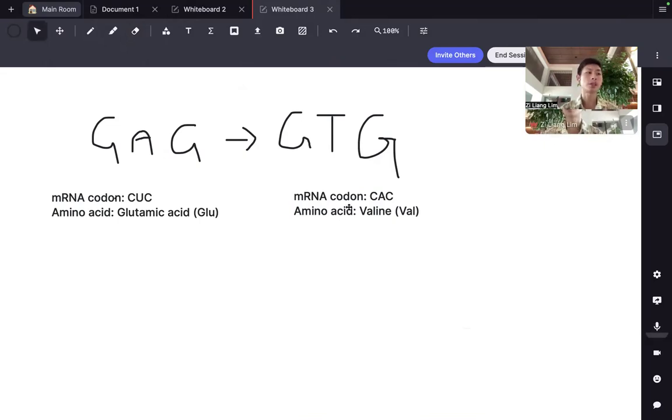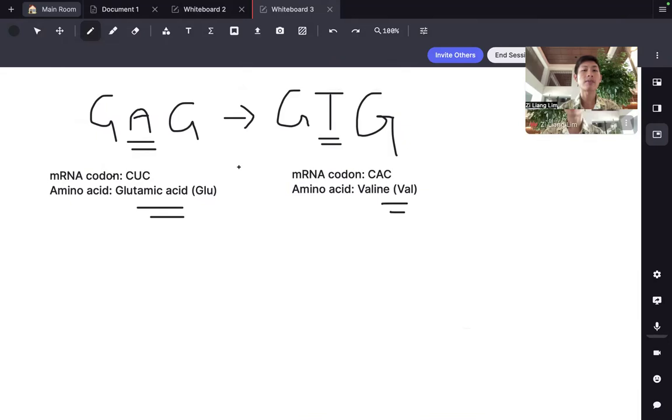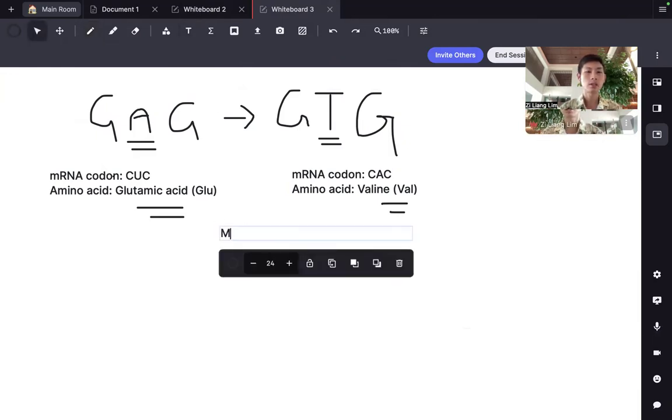Now, I do want to impose something that you should look at. This is a point mutation, specifically a missense mutation because one amino acid is replaced by another. Even though you only change one base, adenine to thymine, you still change the entire amino acid. So this is very dangerous. This is actually very famous. I didn't choose this by accident. I chose this because it's a very famous example. So I did see that you have identified the codon, you've identified the amino acid, so you have identified this as a missense mutation.